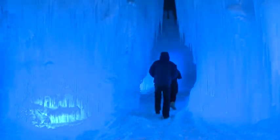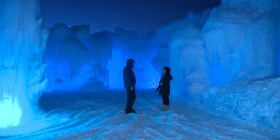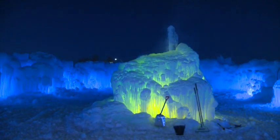So that's pretty neat. The frozen structure stands 20 feet tall and spans an acre. It's a lot bigger than I thought it would be. Yeah? Yeah, very cool. Better than expected. Did I expect the waterfall, the music, the lights? Whoever the artists were, it was pretty creative, you know?